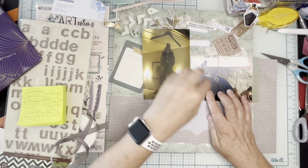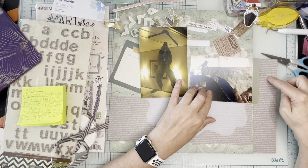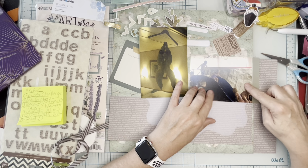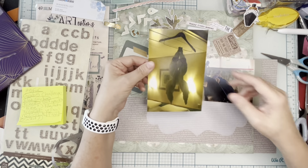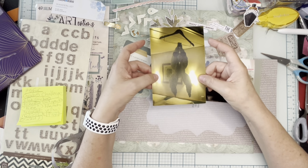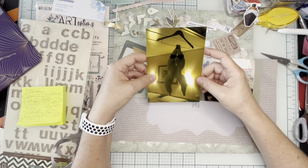I'll ink everything, and I will probably matte this. I haven't figured out if I'll matte it with this paper or go into my scraps. This, it's not a great picture. I hate these bright bits at the back, but I'm going to use it anyway.